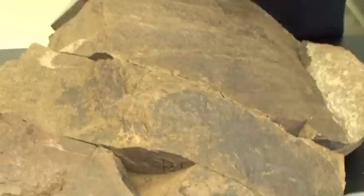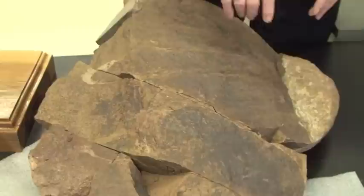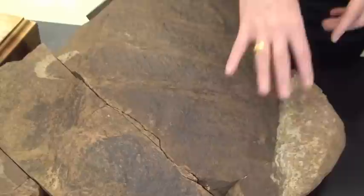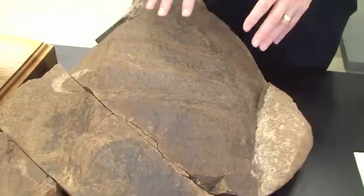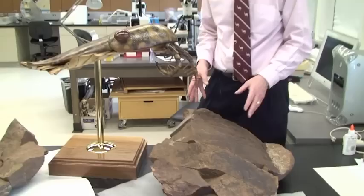It's preserved in a hard, siliceous rock, which splits and reveals information inside, which includes these divisions or segments, which have a series of filaments in repeated divisions down the body, which we interpret as gills on the back of these enormous animals. So in Morocco, we have specimens that are not quite complete — we don't have the whole head — but they clearly indicate that these things were well over a meter in size.